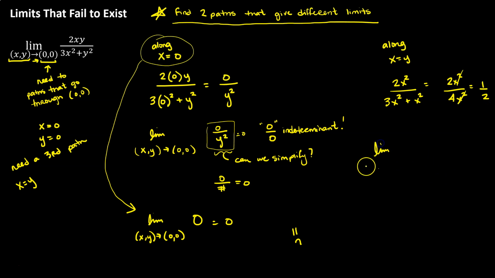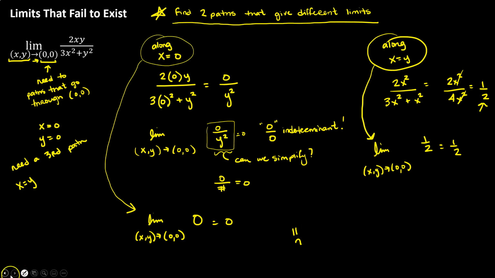Now let's go back to our limit. If we're letting a domain point approach the origin for this value along the path x equals y, then our limit is just approaching the constant 1/2, which is equal to 1/2. So along this path, our limit disagrees with the other limit. We found two paths. Path 1 along x equals 0. Path 2 along x equals y. The limits along those paths do not agree, therefore the limit fails to exist.